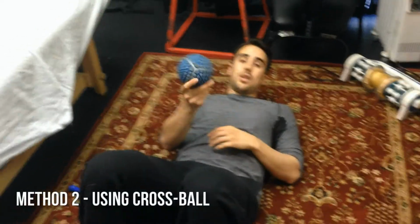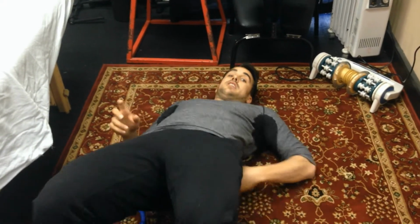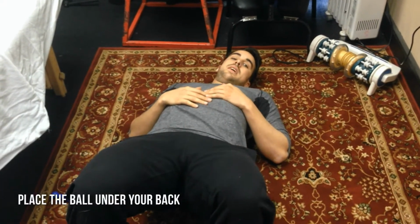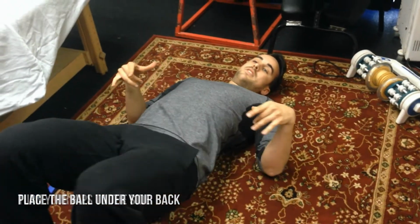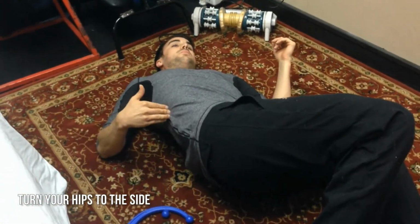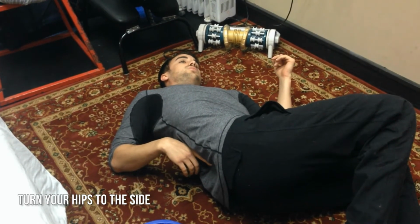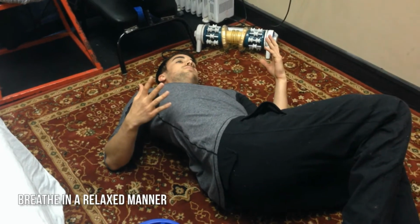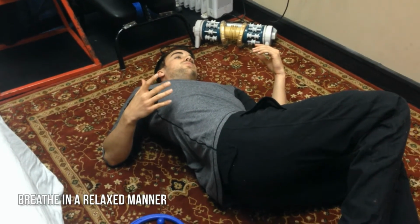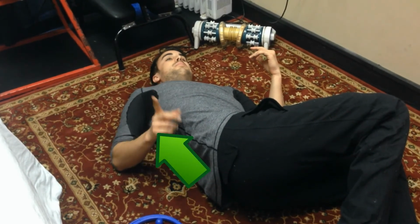The other way is you take a lacrosse ball or this big supernova ball, and most people just lay straight on it from the back like that. And I don't feel like it gets the pressure that I'm looking for. But if I turn my hips to the side, and again, I'm in that area in between the bone of the pelvis and the rib cage, and I just let that kind of sink in. I inhale, exhale, let it sink in. Now it's pressing in that sideways direction, which is a lot better.